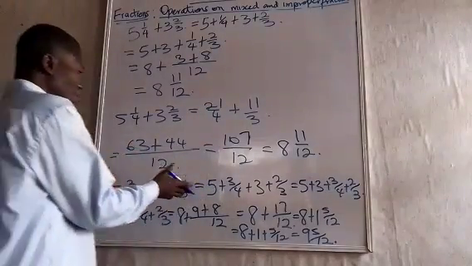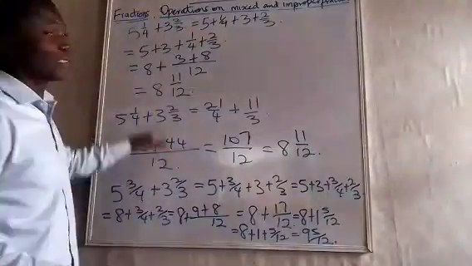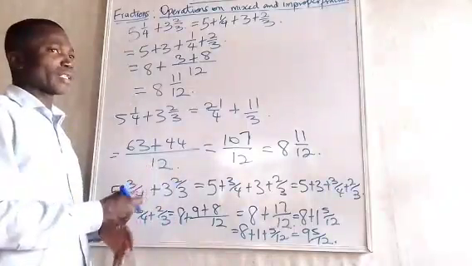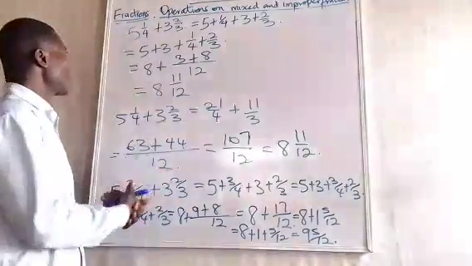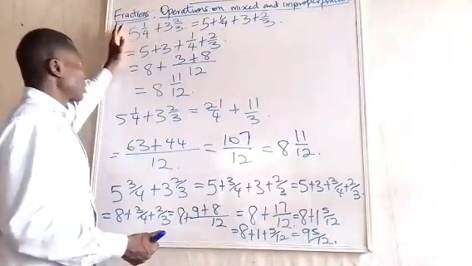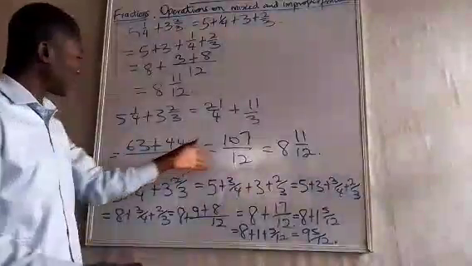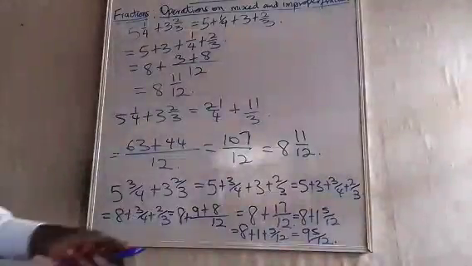With this that you have done, you can easily see what it will be if it is in improper fraction. Once it is in improper fraction, you can convert to mixed fraction from there, or you can do it straight from improper fraction. And I've shown you, you can convert from mixed fraction to improper fraction and then do your work. You can do that for this one too. Let's not waste time, let's go straight to subtraction.